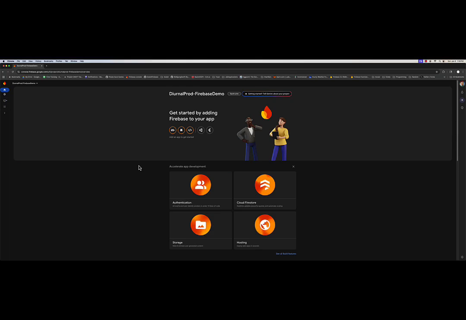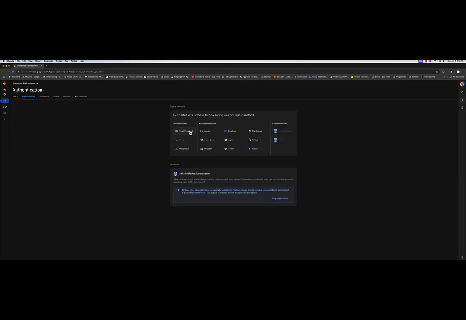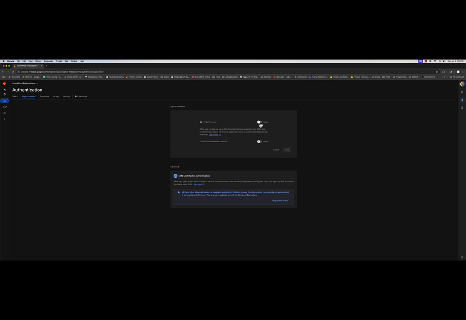Okay, it has completed production of our Firebase backend. So now we'll hit continue. Now you can see it's got a bunch of stuff here, and you can see it's got a bunch of stuff up in the search bar here. That's all stuff that you might need to know later, but for now, let's go ahead and do some basic stuff. We're going to go to authentication here where it says that, and we're going to get started. We're going to click on email password. We're going to enable it.